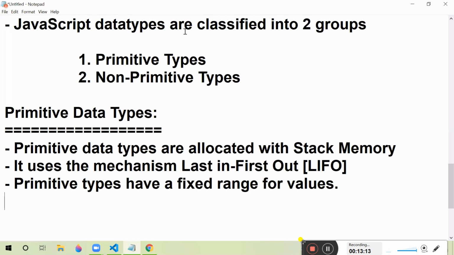That means we can exactly tell that the value will be between a minimum and a maximum. There is nothing like we cannot tell the range of the value. That means memory is allocated, and in the memory we can tell exactly what the range is. Suppose I declare var x equal to 10.